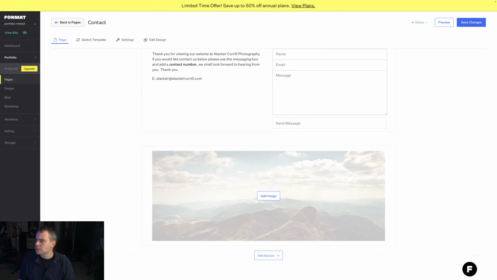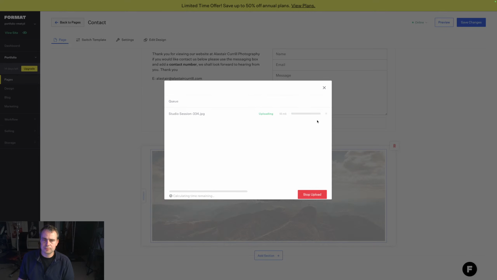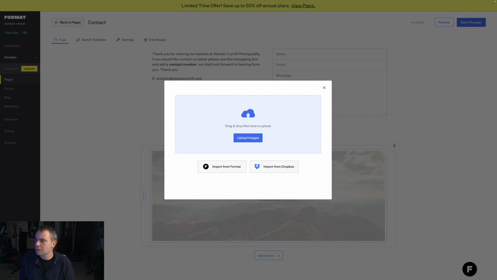I'm just going to find a picture that we can use here. I want a rectangular one to go in there. Okay, let's just pick this. Right, so you always want to make sure you've got that selected, and then drag that. Now this is a massive file, so this is going to take forever to upload. So I'm going to find a lower res file there. Trying to find one now.